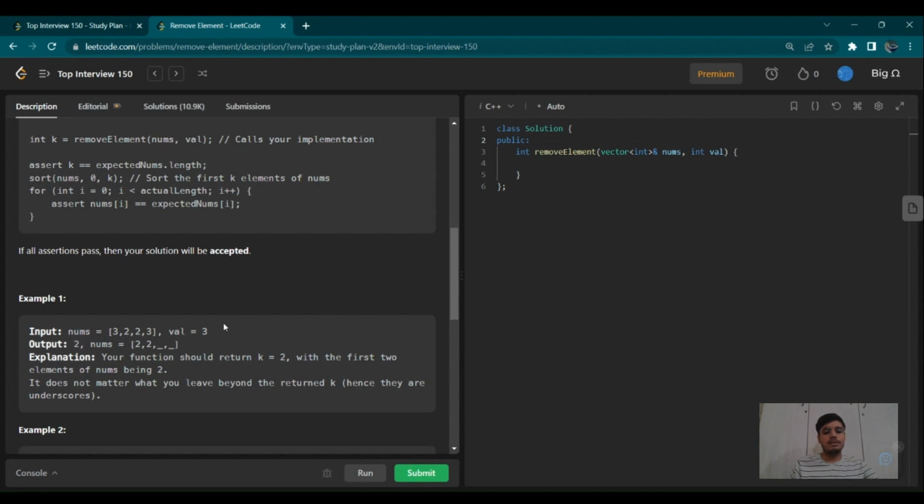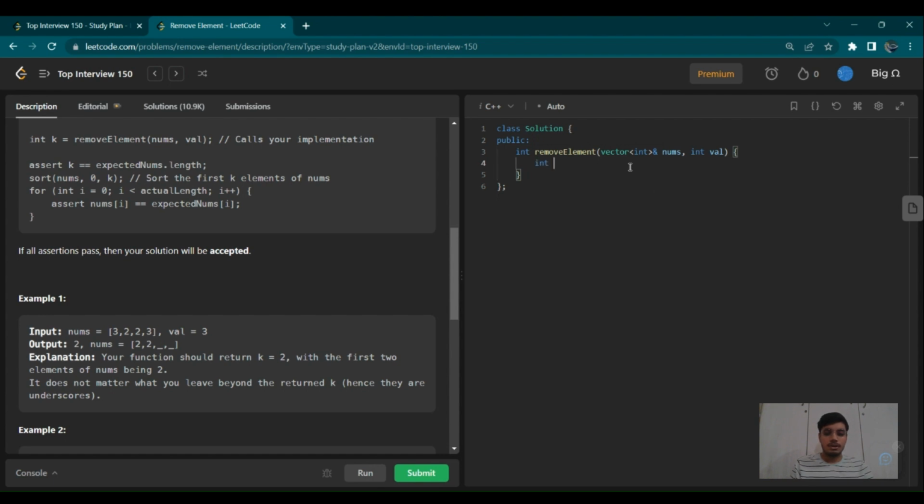It is very important to notice that these two remaining vacant or unnecessary is giving a hint about what we can do: we can take two pointers. One is pointing to the first position of the nums, and the second is going to traverse throughout the nums. Whenever we get an element which is equal to val, we skip that iteration and move to the next position. Whenever it is not equal to val, we are going to insert that element at the first position. So let's try to code it, then we will understand it better.